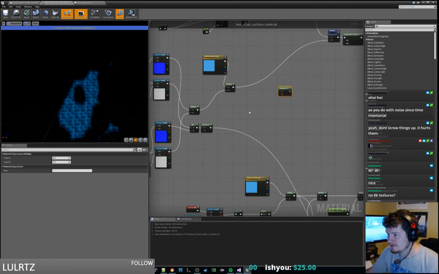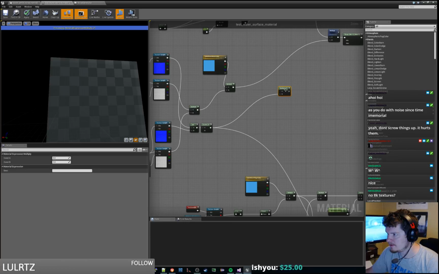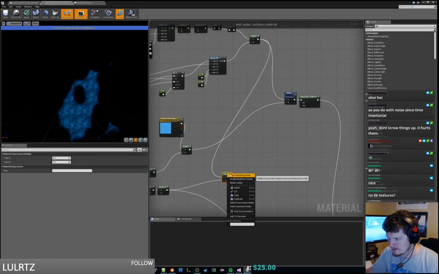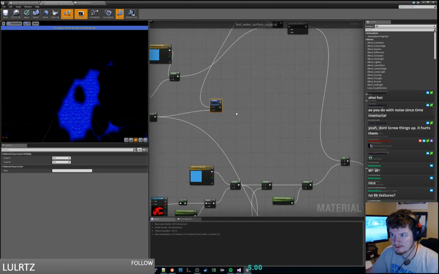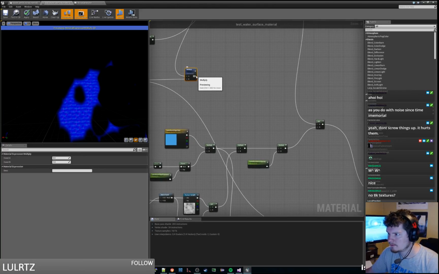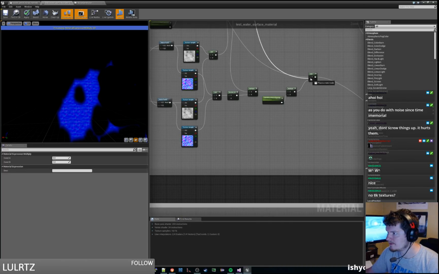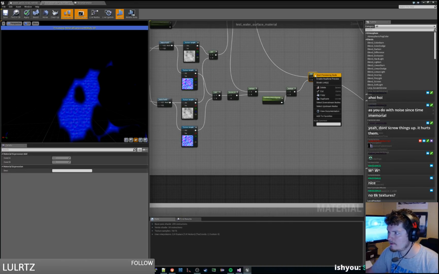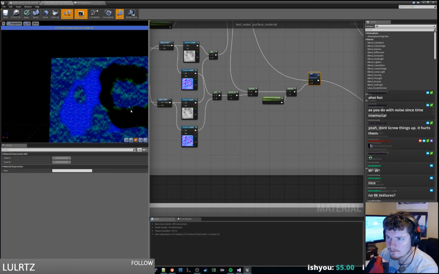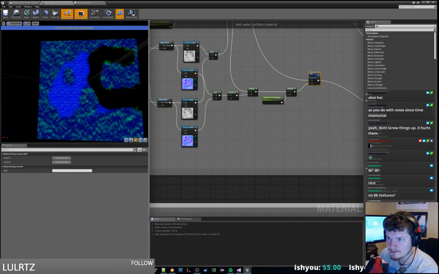Alright, so we need to multiply this here by this cookie cutter in order to actually get our normals in here like that. And then this value is the one that comes in down here. So it looks somewhat like this.